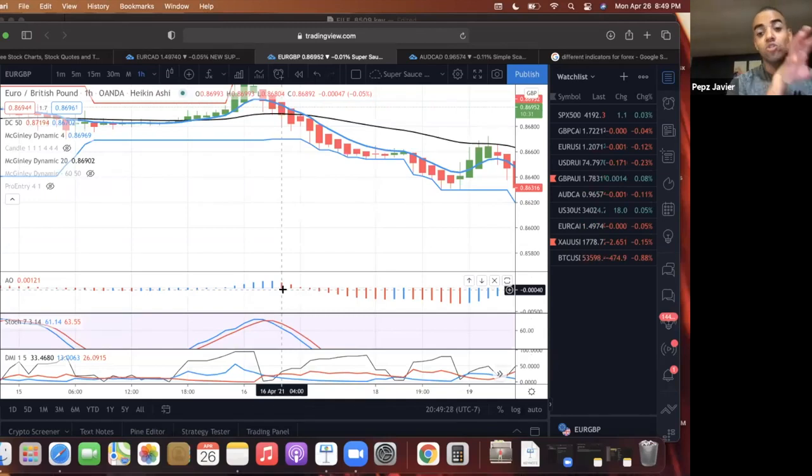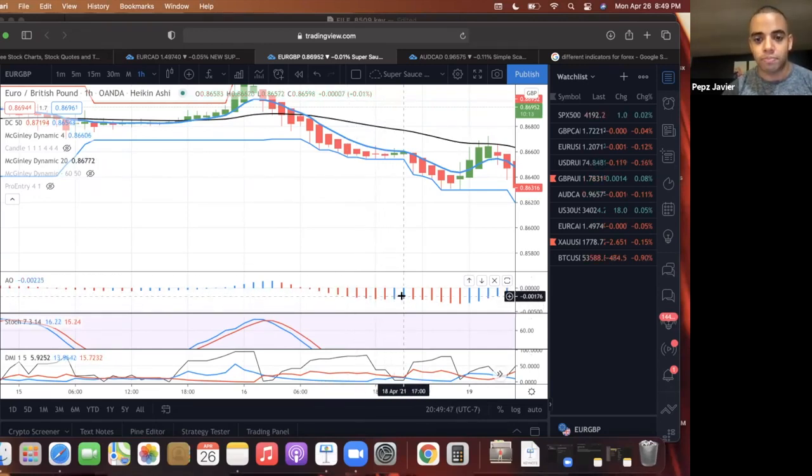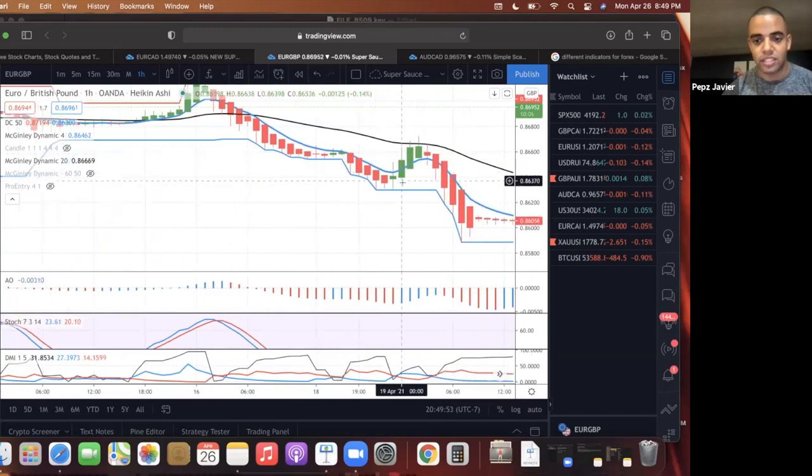Now for sells, if you want to get super specific, you would want the bars, instead of facing up, facing down, because once they flip down, that means that we are also officially in a downtrend based off the awesome oscillator. If the bar is facing down, but it is blue, that may mean we are seeing a small pullback, which what do we see? We see two buyers dojis, right? Same thing over here. The awesome oscillator is facing down, but we're seeing blue bars in conjunction with blue candles. You know, sometimes the bars may be a little bit lagging, meaning we see this green doji candle, which would be a buyer's doji, but the awesome is still red.